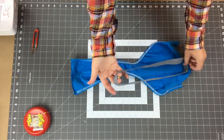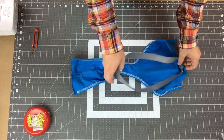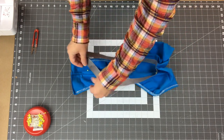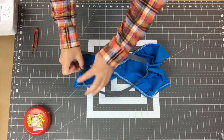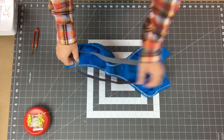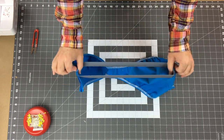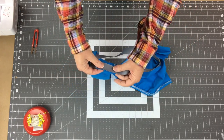and then I'm going to make sure that the ring is still the ring, there's no twisting. And I'm going to take this other edge and I'm going to lay it down on the inside of the pouch on the center front. And then I'm going to go ahead and just pin that down. Okay, we want to make sure that the ring doesn't have any twists. Now I can actually just walk the elastic to each of the edges.